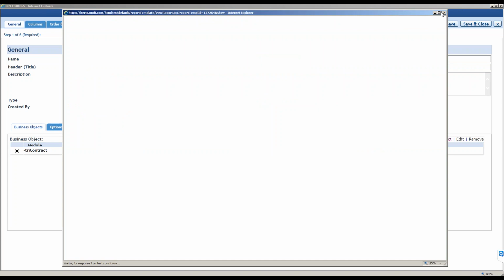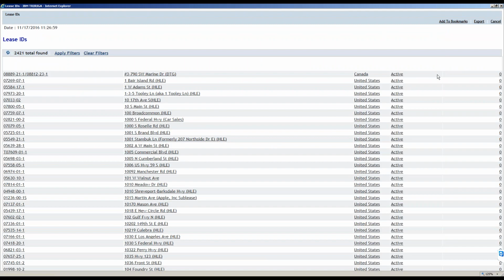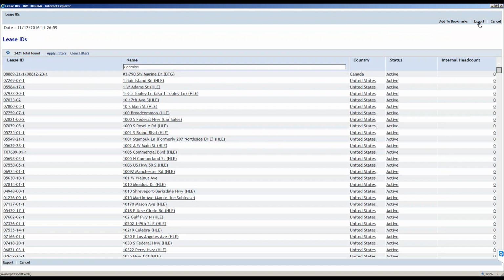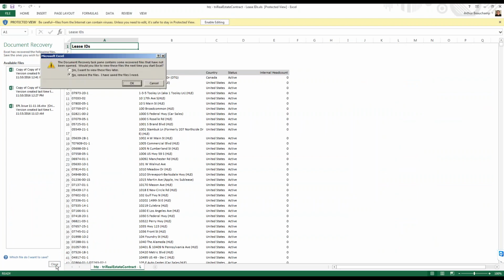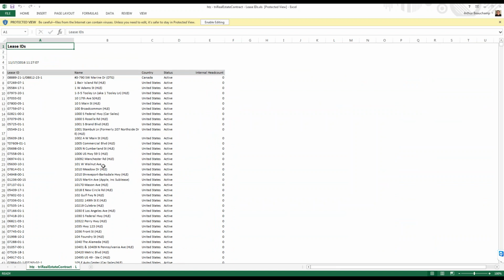If you run the report on the corners, you can export it. So we'll see export in the top right here, and by default, it exports it into Excel. I'm going to open it here. Once we've changed the platform, the export will be slightly different. It will just give you a little box at the bottom left-hand side to click on. So it just looks slightly different when you export it with the new platform. You'll see that when you're in test.